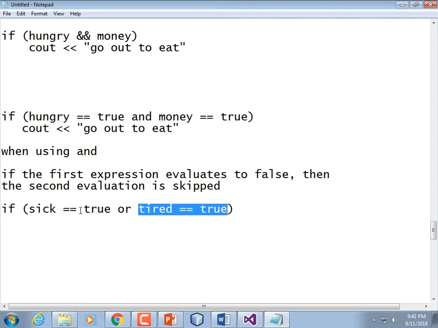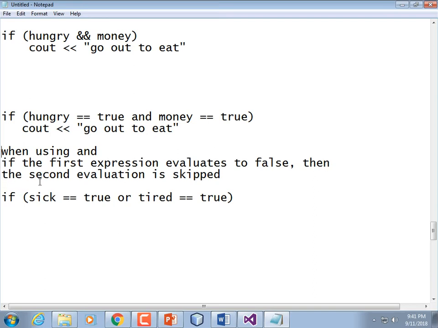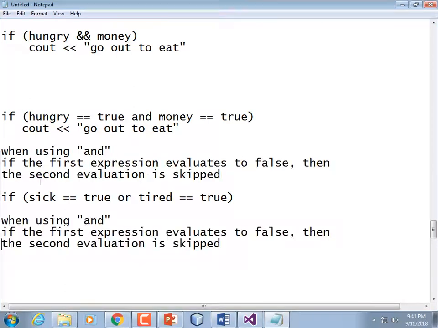No, we don't have to because we've closed the case. If sick is equal to true, it doesn't matter what tired is. So when using AND, if the first expression evaluates to false, we skip the second one. When using OR, if the first expression is true, then the second evaluation is skipped.